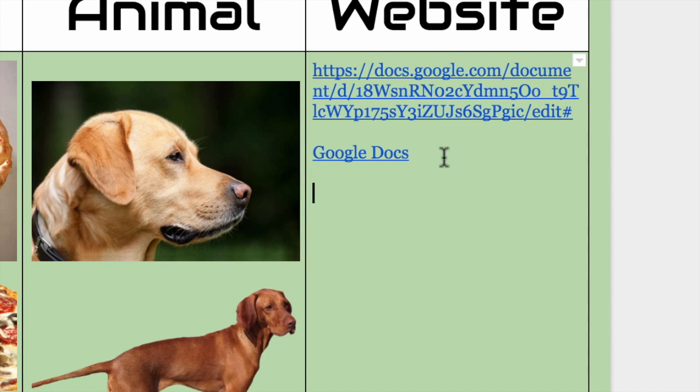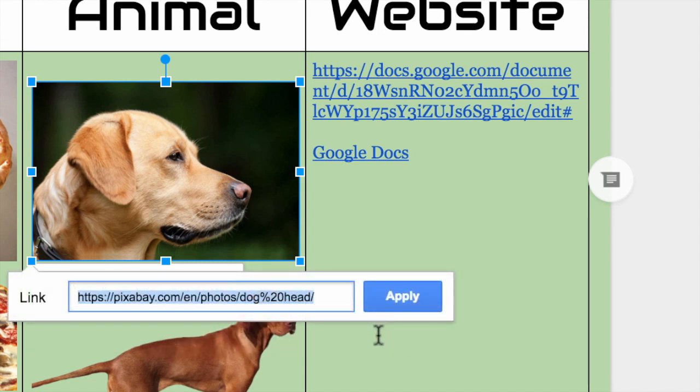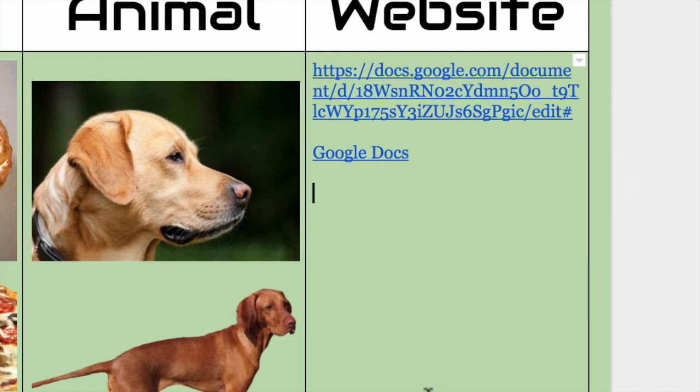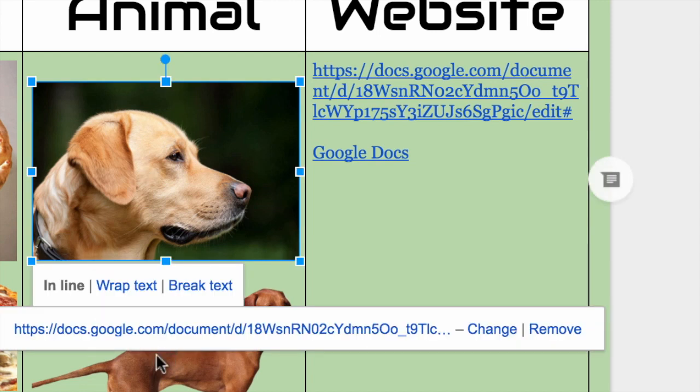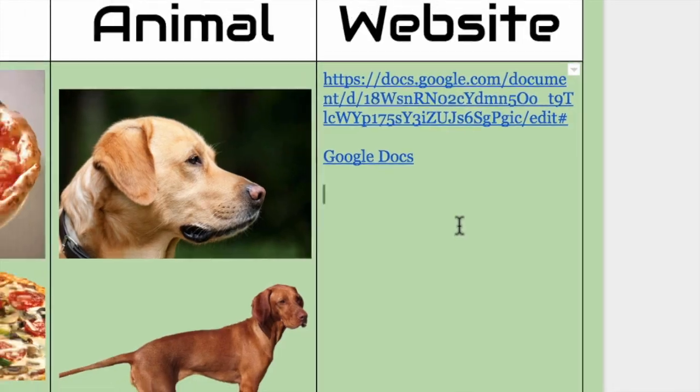Another option that you have, and this is something you would have to train students to do, but you can also create buttons. Any image can be a button that takes you somewhere else. So for right now, your image is going to take you to where this actual photo came from, which is a way to cite the source essentially. But what you can do is you can click on the change option, and you can again paste in your hyperlink, hit apply, and now this image becomes a button by clicking on it. But again, that's something you have to teach your students how to do.